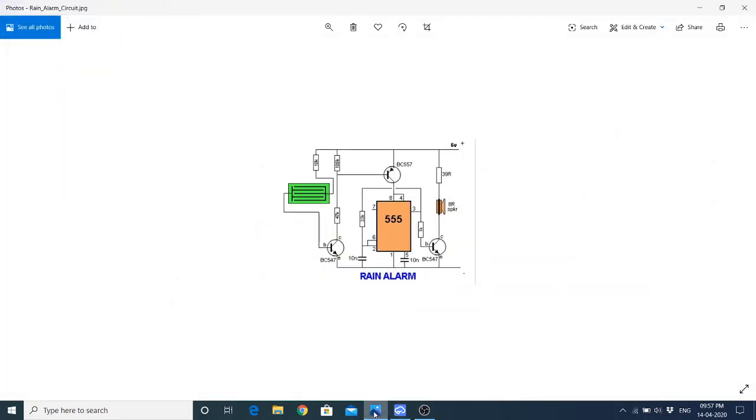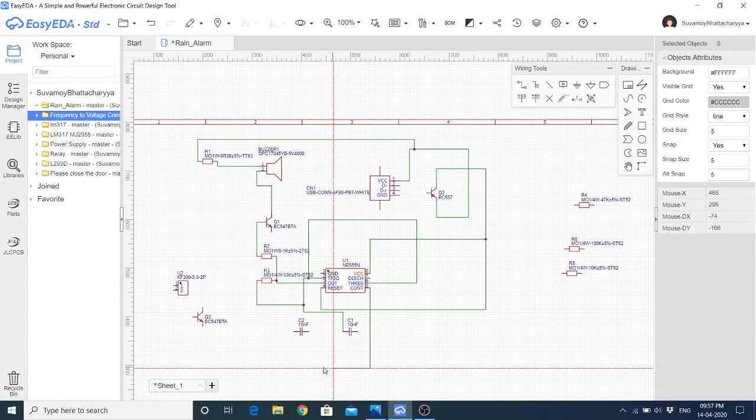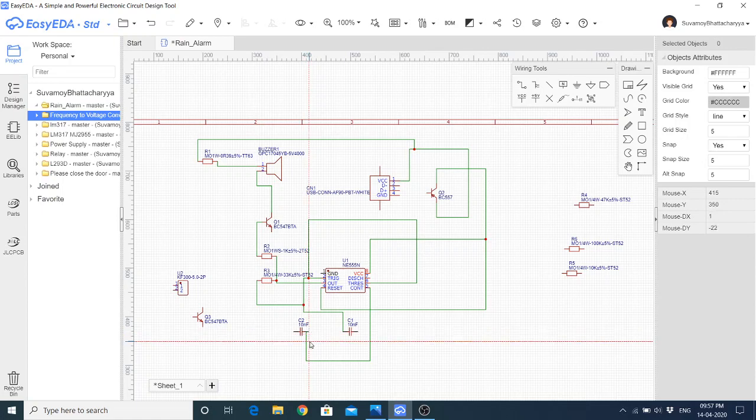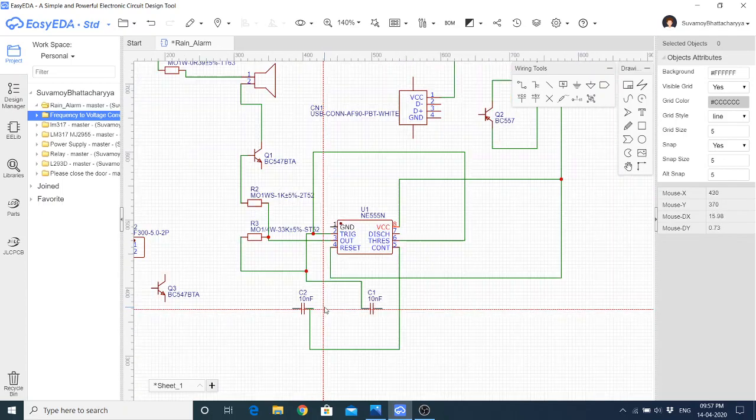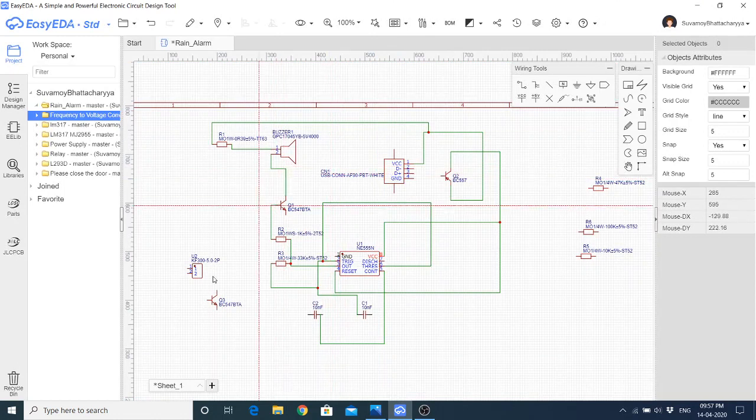Okay, this is also connected, and then this portion I have to connect, so 100k and 10k should connect to the power supply.